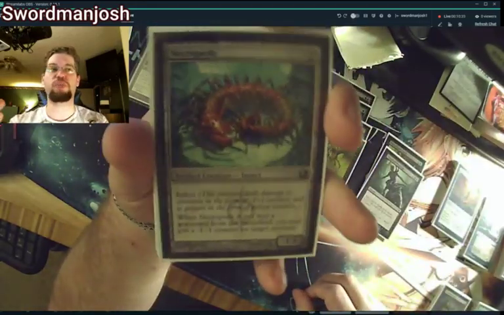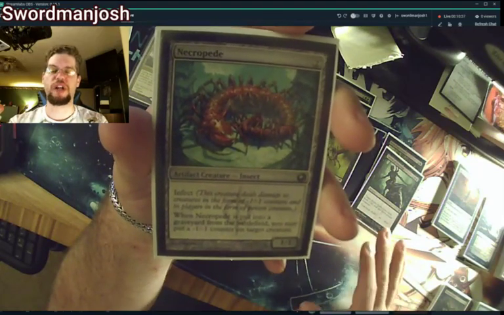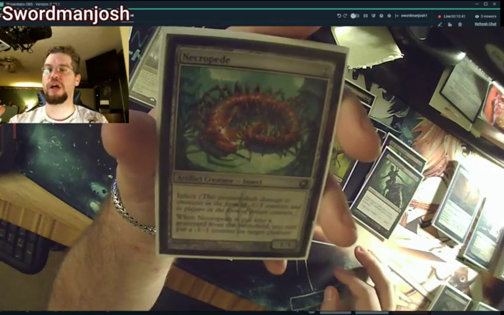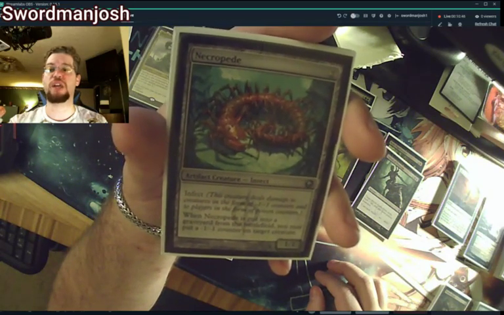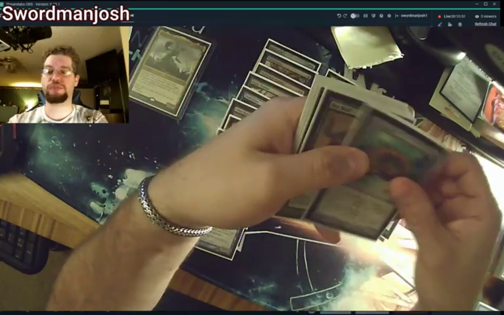We have Necropede, which, since we have Proliferate, all these -1/-1s get bigger, so you destroy somebody's board pretty quick. This is a 1/1 infector, and when it's put into the graveyard from the battlefield, you get to put a -1/-1 on any target creature. It's a 2 mana casting cost artifact creature.